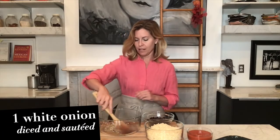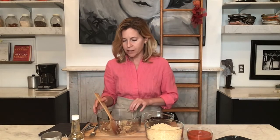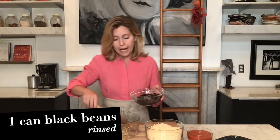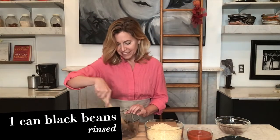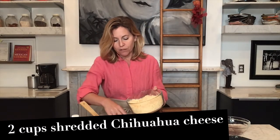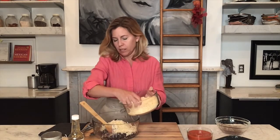So I have in here, I just went ahead and sauteed one onion in some olive oil, and essentially I sauteed this to the point where it was just beginning to caramelize so that I amped up the flavor of the natural sugars in the onion. I have just a can of black beans. Mix that around. I have a lot of cheese, and I might not use all of this. I'm just going to kind of eyeball how much I want, because I do want it to be really melty.